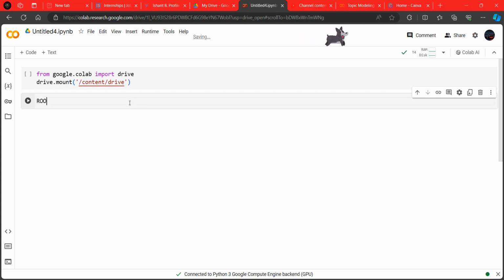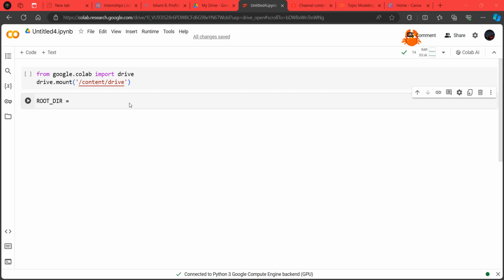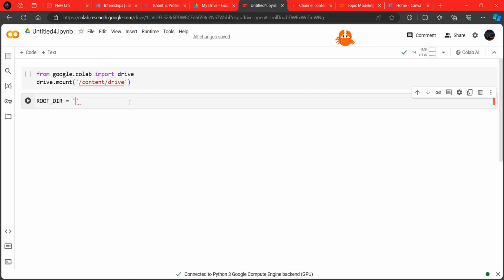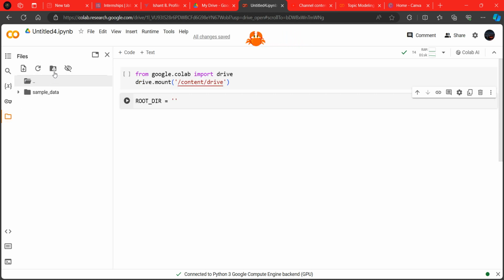After that, we have to give the root directory, which is the path of our data. Simply write root_dir, then click here, and our drive will be mounted here.